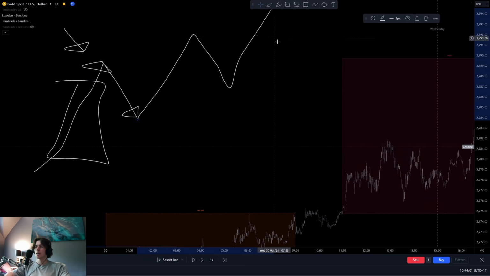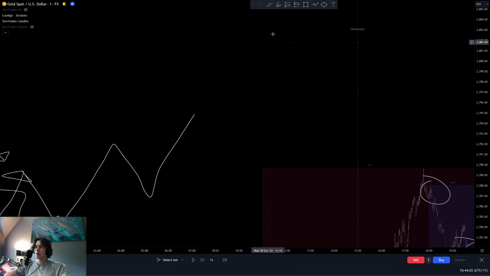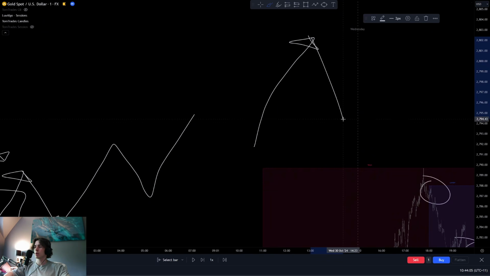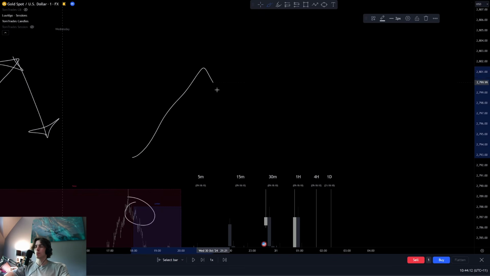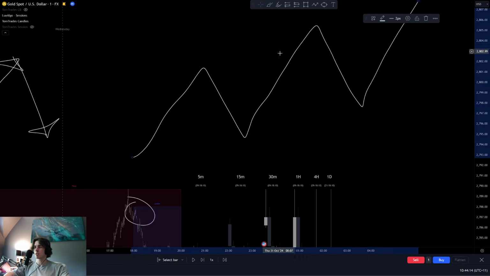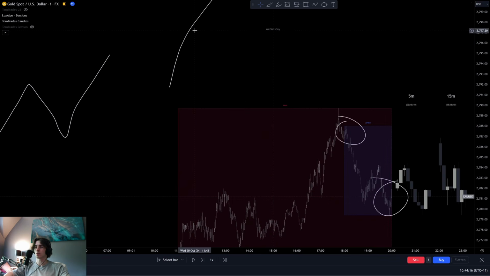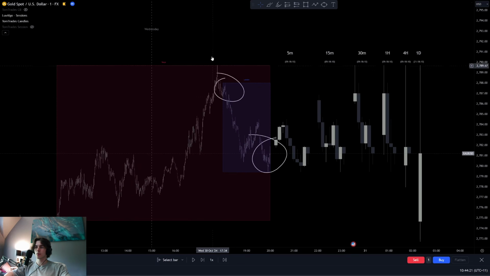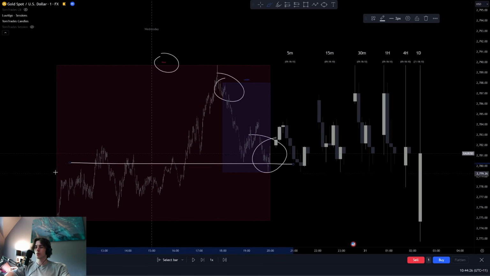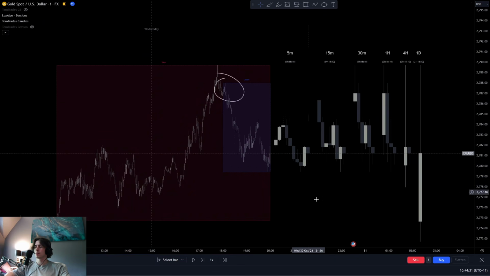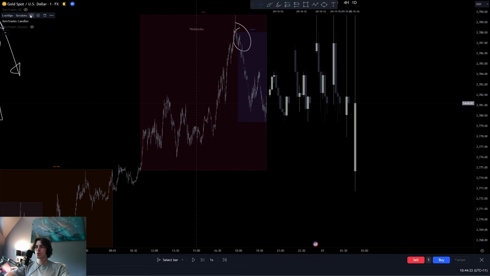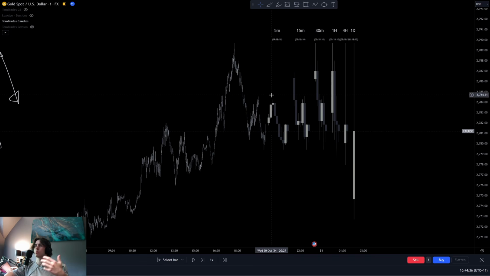Think of it simply like an elastic band. The bigger your push, the more likely you're going to have a snapback. So higher volume moves have higher volume corrections, and you always want to keep in mind that push and pull. That's just the characteristic of price. If you're high up, especially in the previous Asia session range, I'd look for a sell. If we're near the bottom, I'd look for a buy, but that's only one confluence, one variable to keep in mind. So the previous Asia session range, but also keep in mind overall structure.